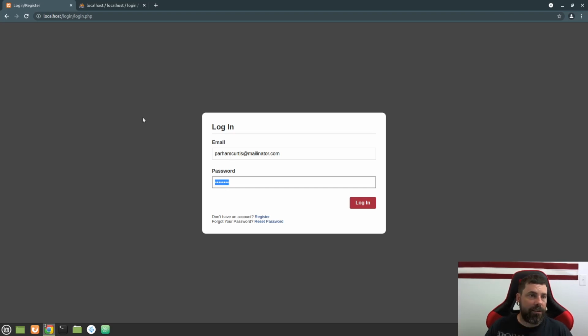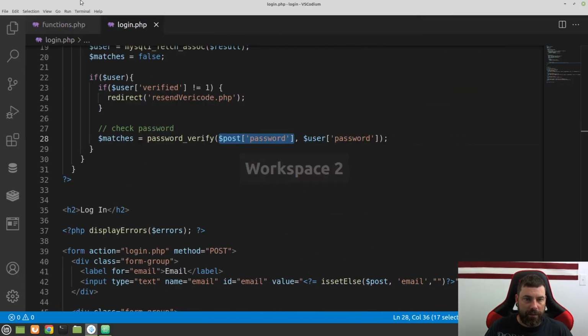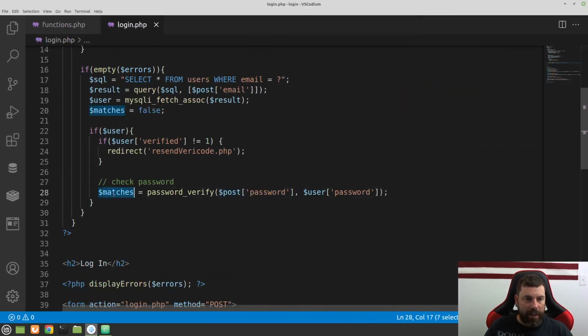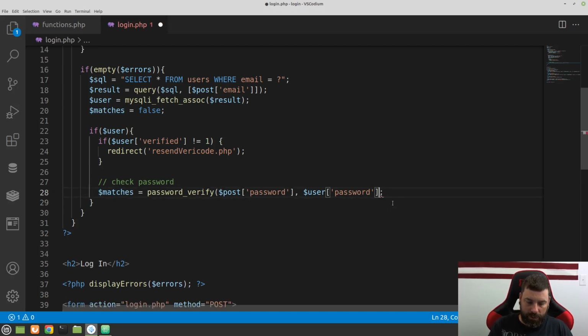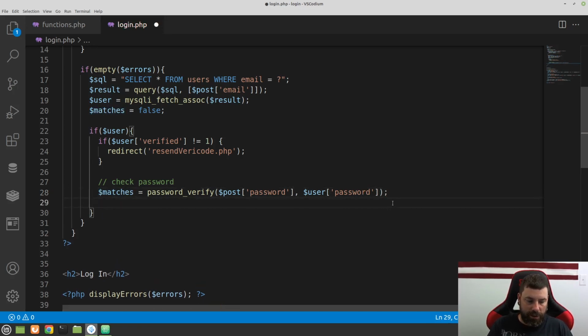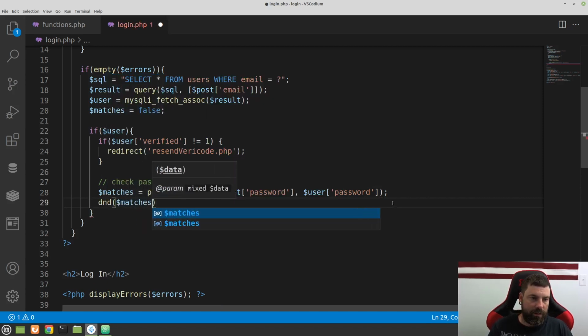So let's go ahead and check that out. Matches is going to start off as false, and it's going to reset it with this password_verify. Let's just dump and die our matches right here.